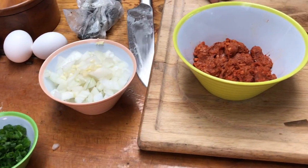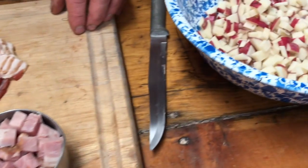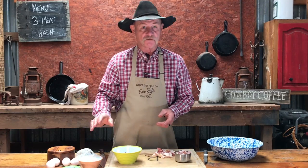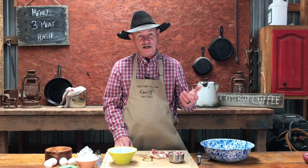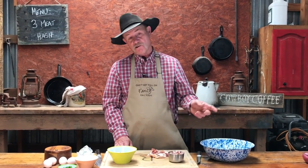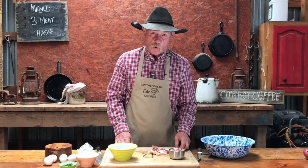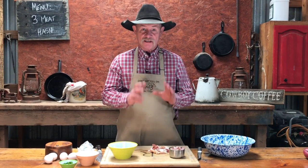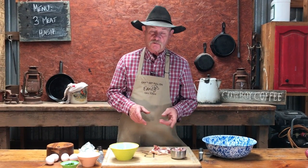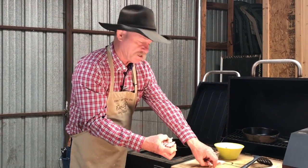Ham, chorizo, bacon, taters, half a yellow onion, 1 garlic clove, done chopped up. Let's get to a stove. Now, Bertha, she's in here, but I can't build a fire in here, so I done drug that gas grill over in here so we didn't have to listen to that burner go all the time, because I get tired of that sound. So let's get started frying all this up. The quicker we start, the sooner we get finished. The first thing that always goes in, the bacon.